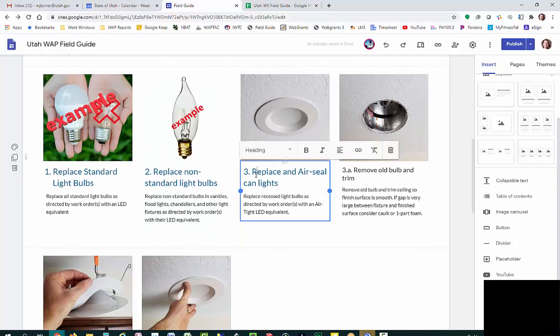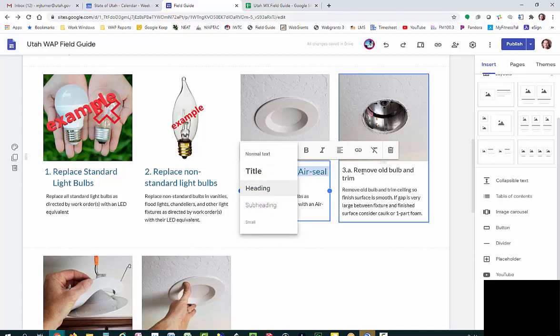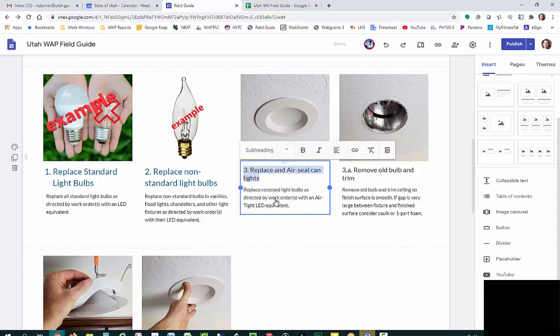I'm just going to jump in here and look at the editing. So this section right here, I actually just clicked on the heading, and I formatted it as a heading. And then I think this other one I formatted as a subheading. I'm going to change this to a subheading so you can see. And yes, sure enough, it changed. So I did format that as a subheading. Make sure that all of these main steps are formatted as a heading.